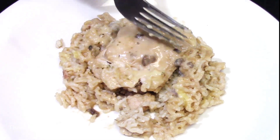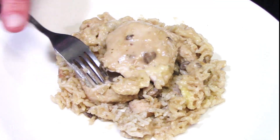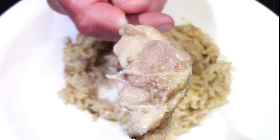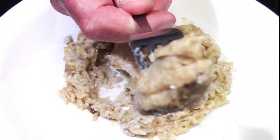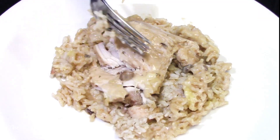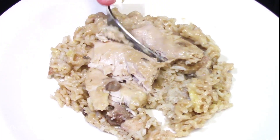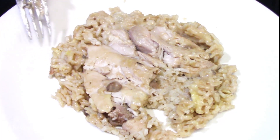I thought the rice might turn out mushy, but it wasn't — it was perfectly cooked. I've seen other no peak chicken recipes that use instant rice, and I can't imagine that turning out not mushy. The chicken thighs turned out very moist and tender; as you can see, it's really fork tender. I would have thought this would have enough salt, or even be a little bit too salty with the condensed soup and soup mix, but I actually needed to add salt and pepper. Next time I make this, I'd add pepper in the beginning, but I'd wait to add salt at the table. You can always add more if you need to, but you can't take it out.